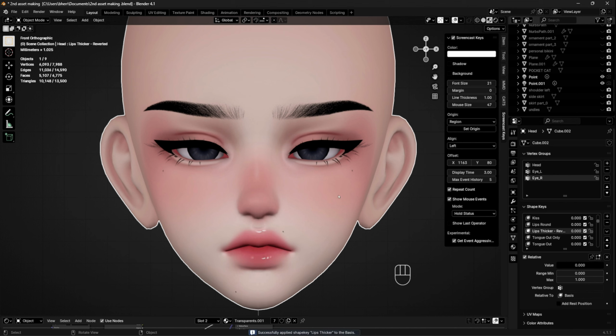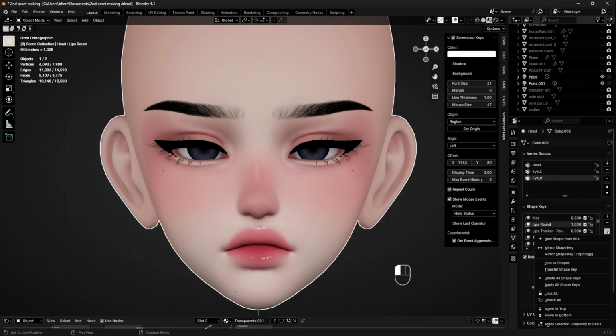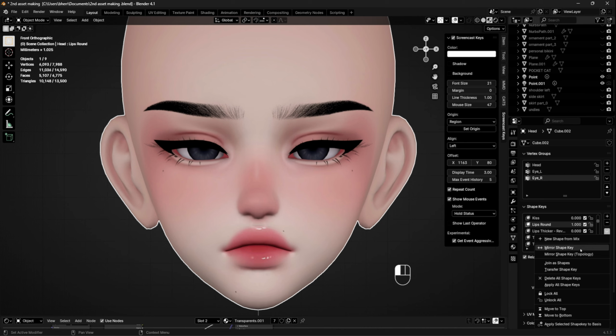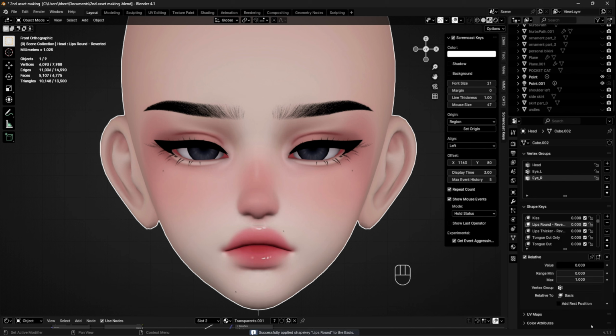And when you've found something that you want to keep permanent on the model rather than sliding it up and down, that you want to be there just on default, let's say you want the lips to be rounded, just every time permanent, you go down to this down arrow and you go all the way down to apply selected shape to bases. Also, by the way, I'm using Blender 4.1.1. That's my version of Blender. So I'm going to keep on playing with these.